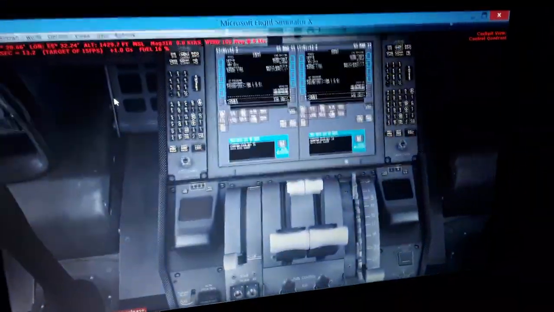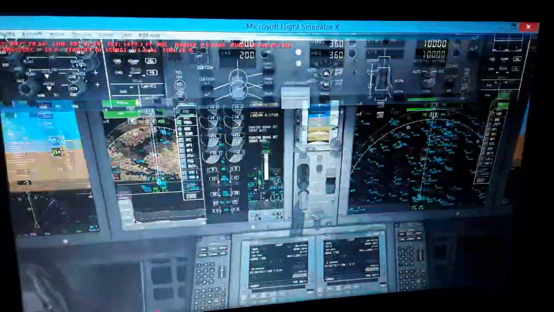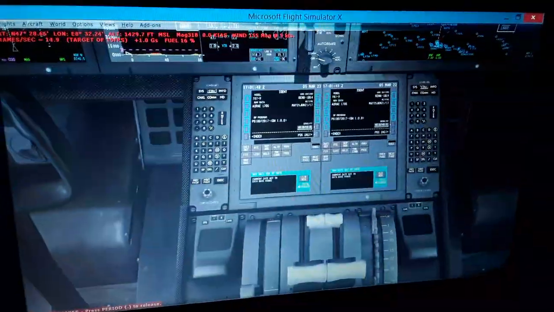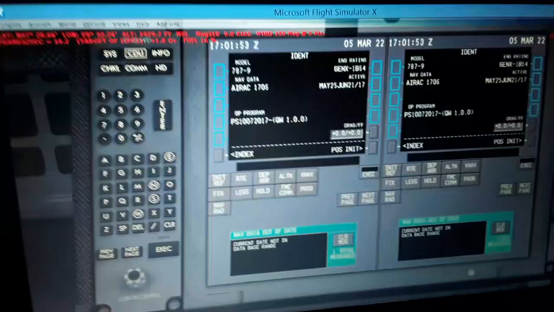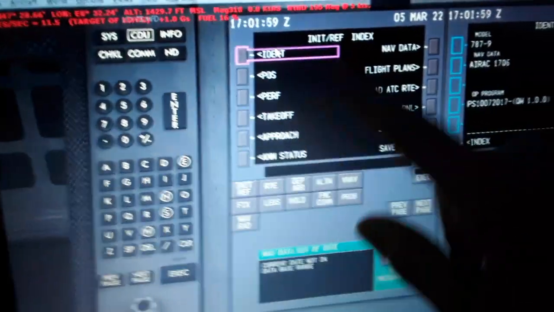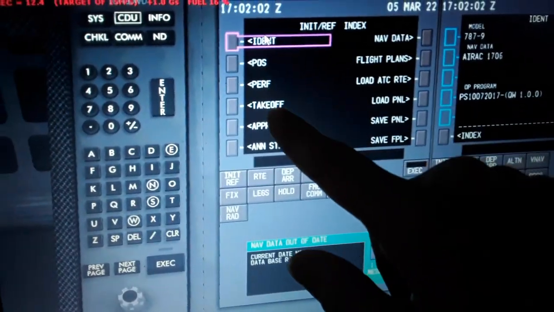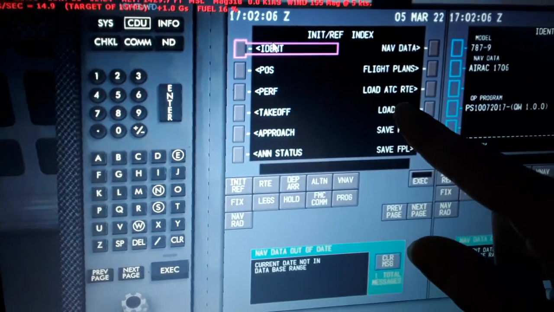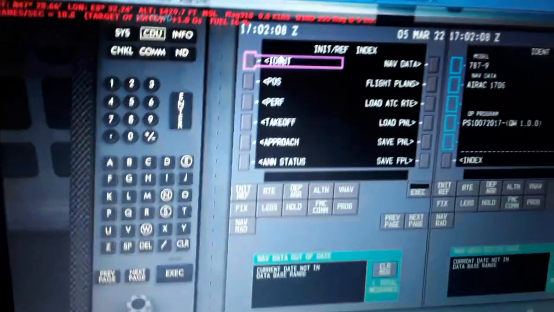As you can see, this side of the cockpit. You can see the pedestal also from the engines. So we have the index here. You can use either indication, other mode like position, performance, takeoff, approach, announced status, navigation data, flight plans, load ATC, track control, load plan, save plan.